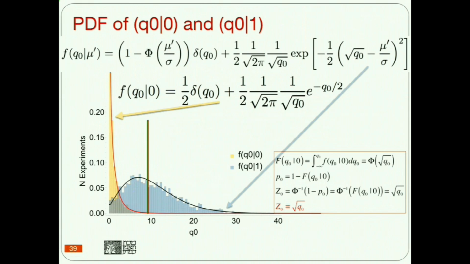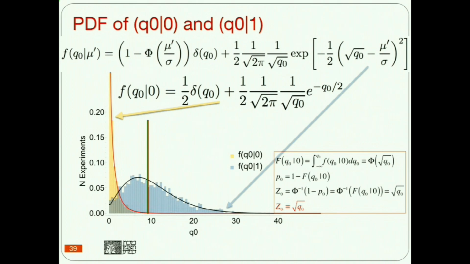So what does Wald tell us in case of Q0? First of all, using Wald, we get the formula for f of Q0. What is the PDF of Q0 under some hypothesis mu prime, which can be 0? Then it will be Wilks, so it's this thing here. It's half a delta because when you generate background-only experiments, in half of the cases mu hat is greater than 0, and in half of the cases mu hat is less than 0. When mu hat is negative, I get a delta function because I set the test statistic to be 0. So it's a delta function with a height of 0.5 here, and the rest is simply a chi-square with 1 degree of freedom.